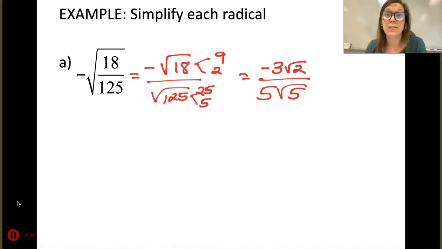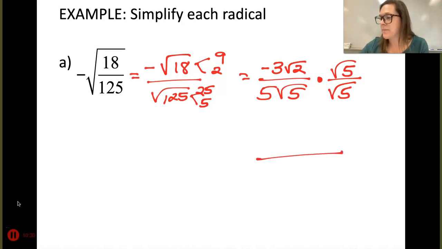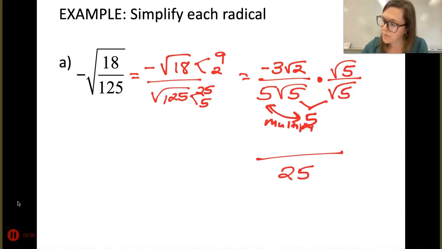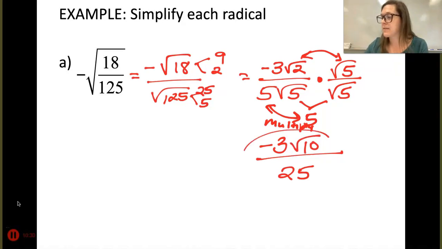So now I'm going to rationalize my denominator. I am only going to multiply by the radical, which in this case is a square root of 5. So now in my denominator, the square root of 5 times the square root of 5 is a 5. But then I need to multiply those two together to get 25. In my numerator, bringing those together gets us the square root of 10, so negative 3 square roots of 10. If I ignore the radical for now, can I reduce anything out of negative 3 and 25? No, I can't. So I'm done. There's my answer, in its most simplified form.